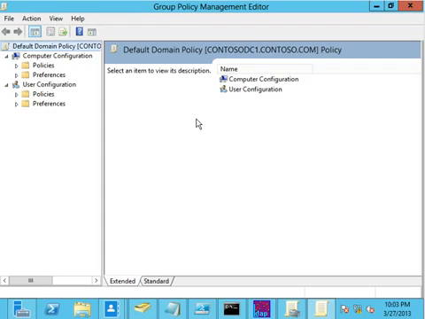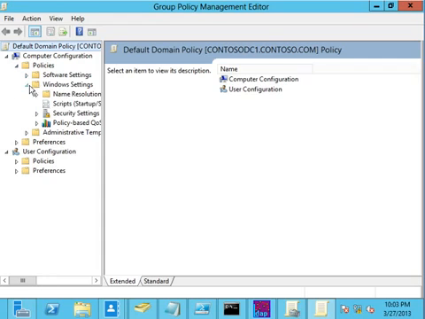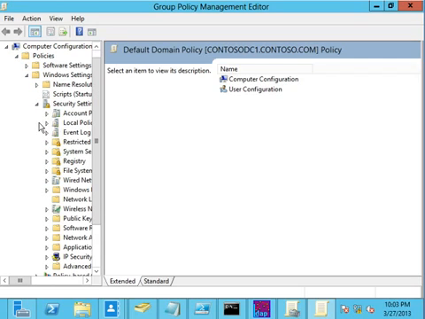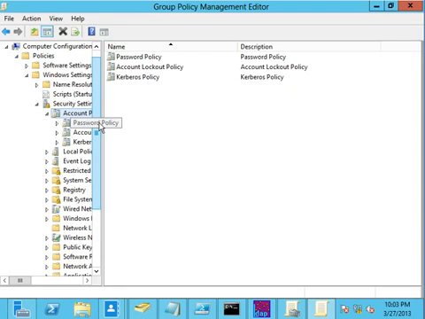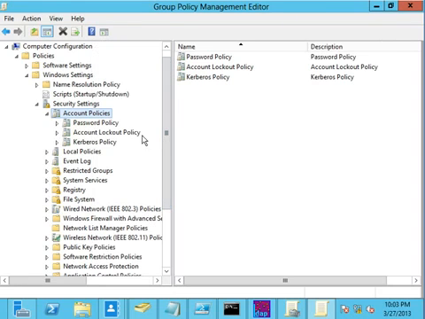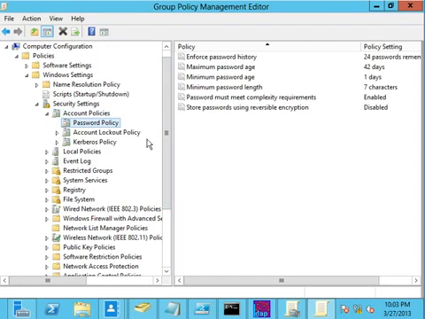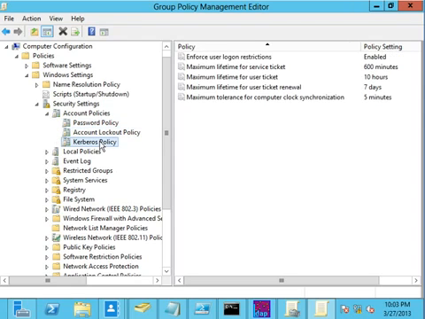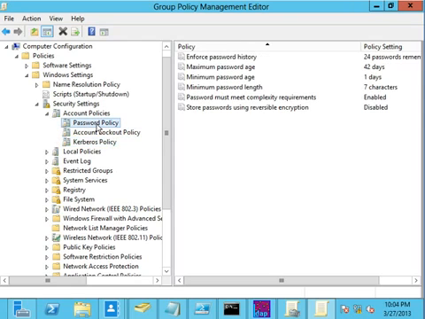You're going to pick your overall password policy, which is found right under here, Windows settings, security settings. We've got our account policies right here, so we've got our password policy, our lockout policy, Kerberos policy. You'll do this for most of your users, and then you'll override this for special groups of users.